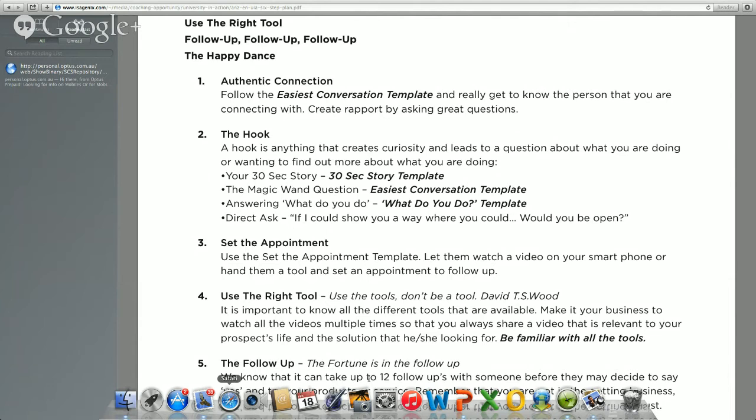So when we say use the tools, we use those systems, but then we send them a tool. So we send them the appropriate tool. Say if you're talking to a young person who's excited, they've got a part-time job and they're at uni, but they're a bit of a go-getter, you want to be able to send them the Start Your Life video. So we want to send people the right tools. You wouldn't send that to a 40-year-old man that's in corporate, because it's just going to be too much.